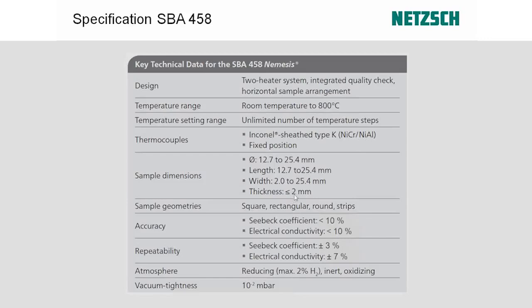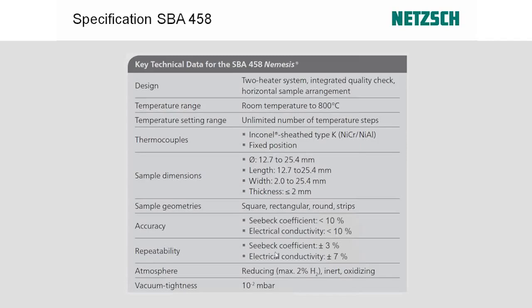As far as films, we can measure films as thin as the micron range. However, one precondition is that the film must have ohmic transport and not ballistic transport. So you have to have electrical conductivity and a linear relationship between the voltage and the current to be able to do the measurement. But if those conditions are satisfied for the film, it's possible to do the electrical conductivity and Seebeck coefficient measurements. Again, sample geometries: square, rectangular, round.